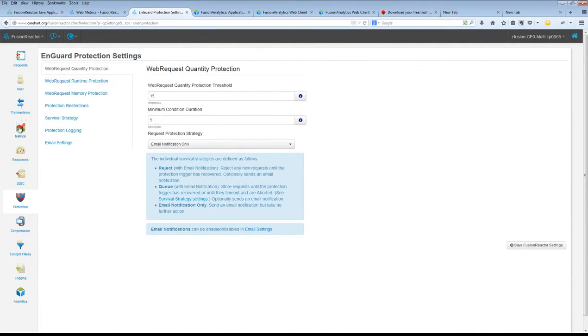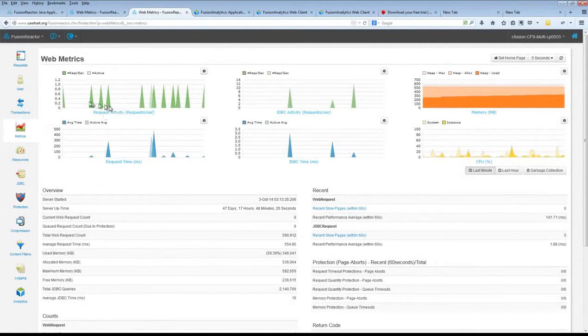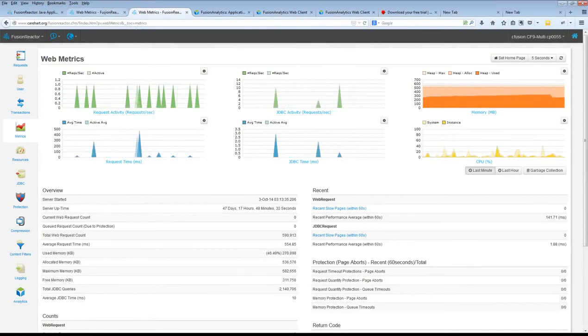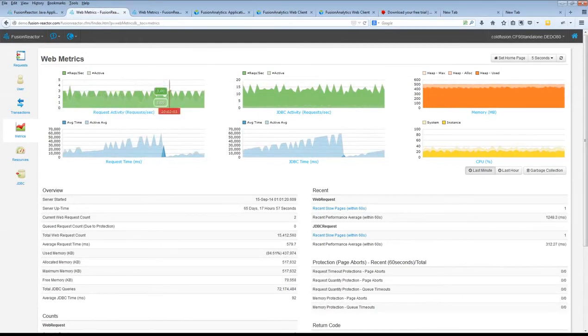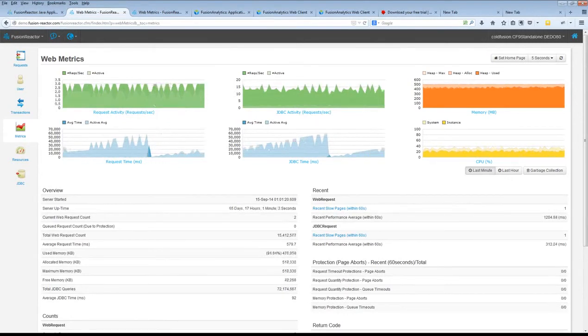Remember, we looked at my metrics, web metrics, and I didn't usually have more than a couple requests running. Here there's one request running, the light green. But on your server, if we go back to this demo server, there were 1 or 2 requests running all the time. Well, if this server ever got up to 5 or 10 or 15, we'd want to know about it. And that's what that alert's about. And it just sends you an email. And there's other things about configuring it. There's more about that in the online documentation.